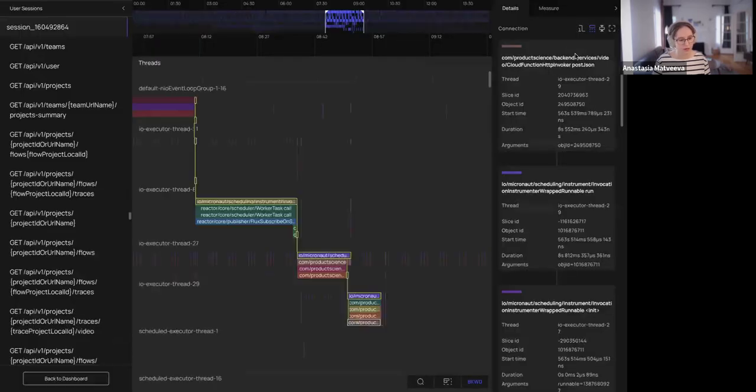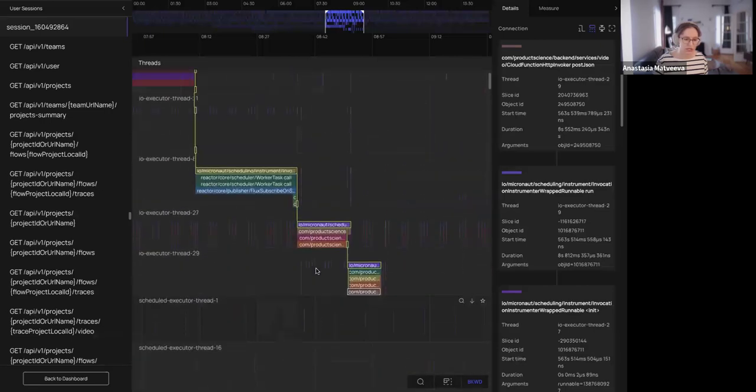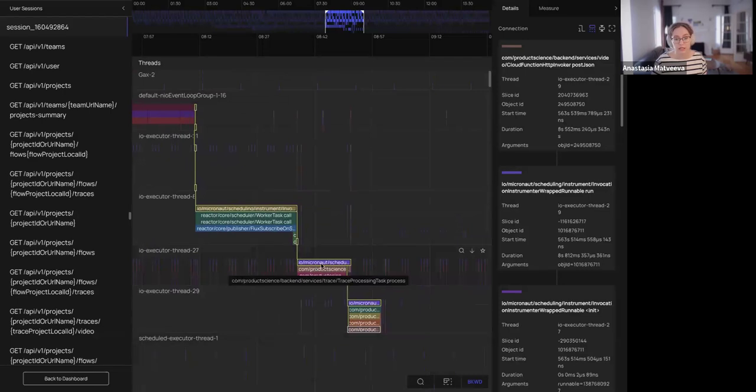Here. So on the trace view that we've seen before, heart and soul of the tool, you see all of the methods that are executed in your code. We see them on their own threads. So if you scroll up and down, you see different parallel threads. The horizontal axis here corresponds to the time it took to execute a certain function. So you can clearly see the functions and the calls to hit in different endpoints here.